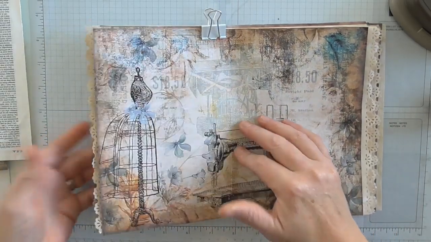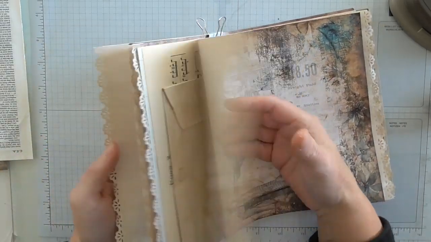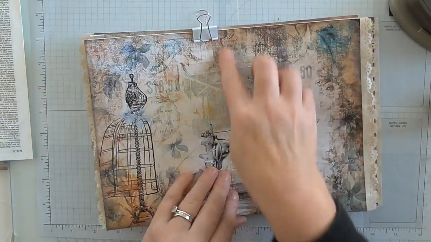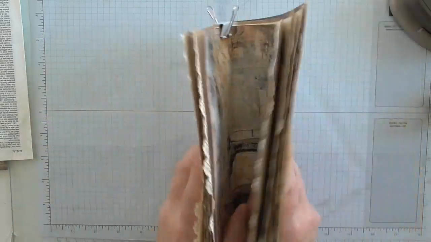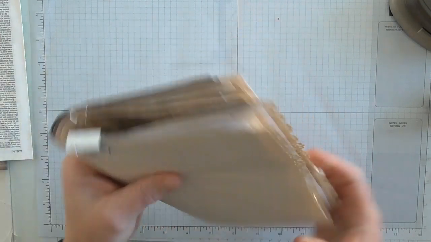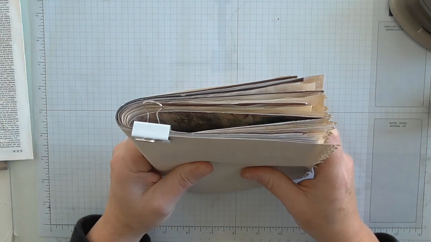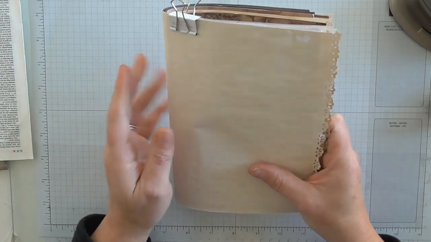So I've arranged all my pages. On my last video, I was showing you how I was arranging the pages. So this is going to be my center. I'm going to do just one signature and I'll make a cover to match.